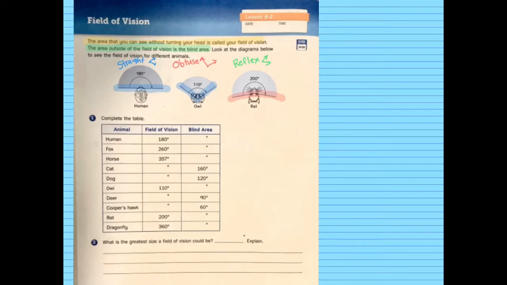So guys, again, to find that blind area, that would be back here, right? For an owl, it would be all this stuff back here. And for a rat, it would be all this stuff back here. So really, all we're doing is having to find the missing angle. We're going to have to find what's missing. Here's the angle that we know. Here's the angle we know. Here's the angle we know. Now we've got to find what's missing, okay? I think once you see how to do a couple of these, you'll get them no problem. You'll be like, oh, this is way easier than I thought, right?